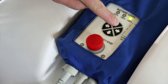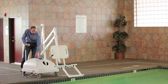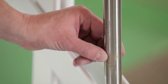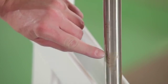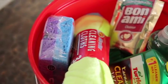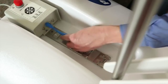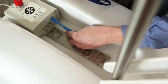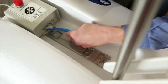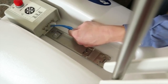To clean the actuator, fully extend the lift in the up direction to gain full access to the metal shaft. If surface corrosion or rust is present, use a nylon scouring pad to clean the surface. If corrosion is still present, use a non-abrasive cleaner such as Bon-Ami to remove it. If surface corrosion is present on the battery connections, use a nylon scouring pad or a soft bristled brush and gently clean the battery connections.